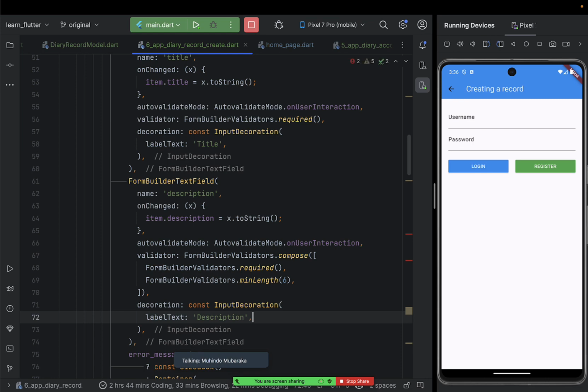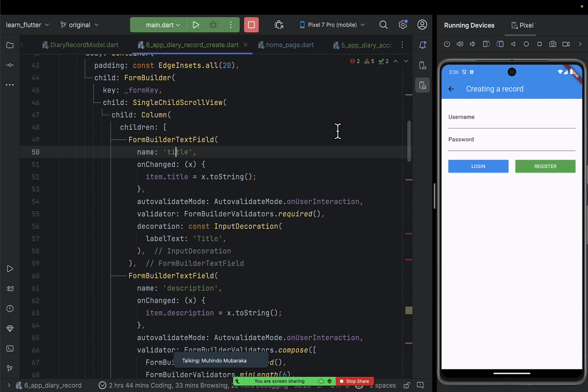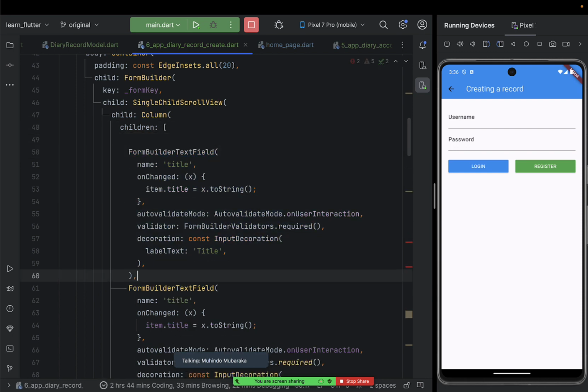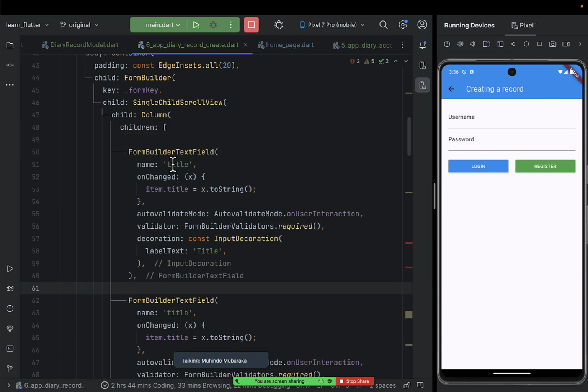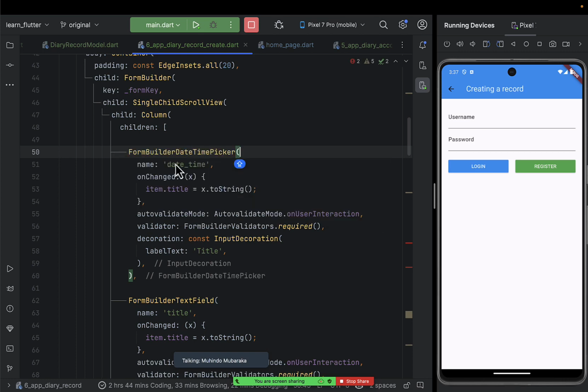All right, so lastly is now the date. The date can come on top, of course. So I'm going to duplicate this, date and time, and put it here on top. Here I'm going to call it date and time, something like this. If you want date and time, you just remove this text field and leave that form builder, and then put the date time picker.